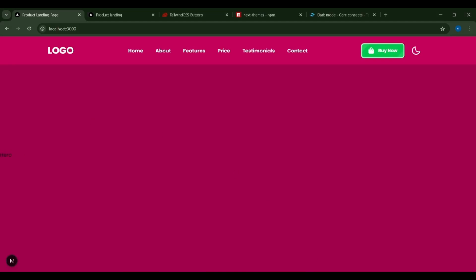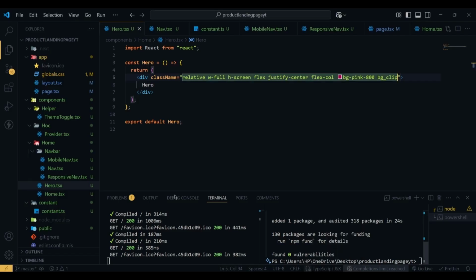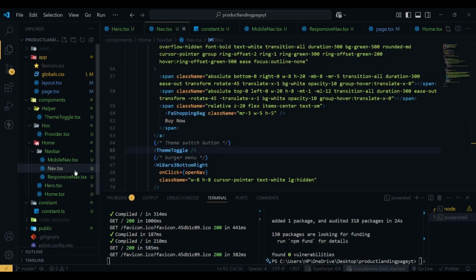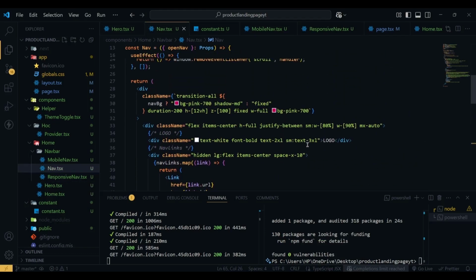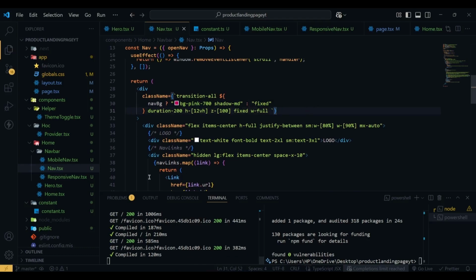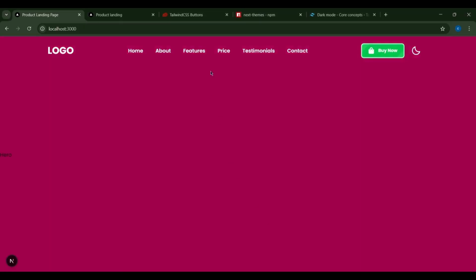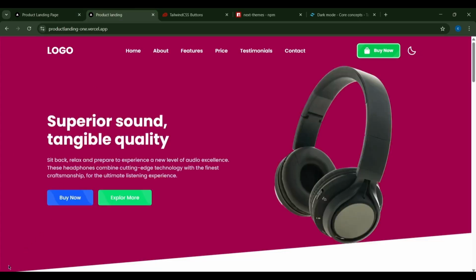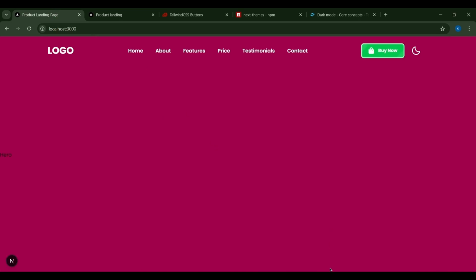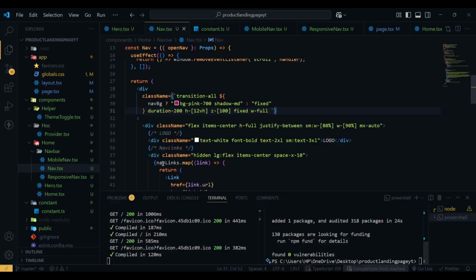So now I'm going to remove this Navbar background color because it's a dummy one that we used. So go to the nav, and here let's remove this and hit save. Now you can see it looks very nice. Next we need to make this curved background like this one. For this we are going to use the clip path.